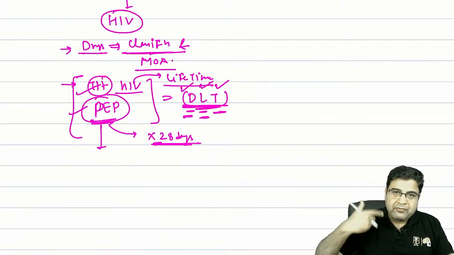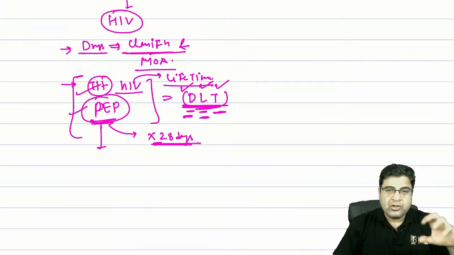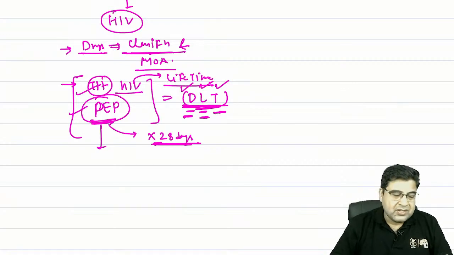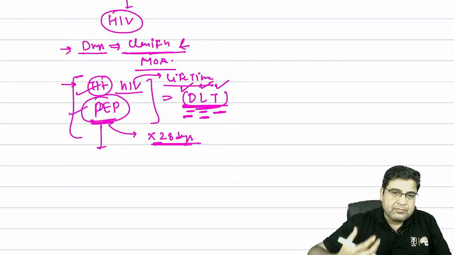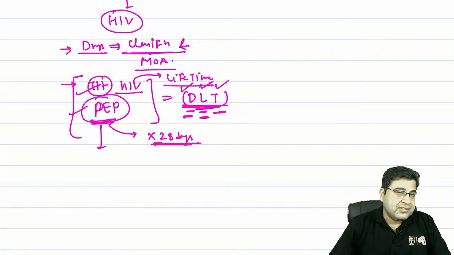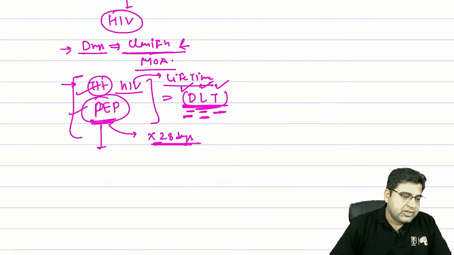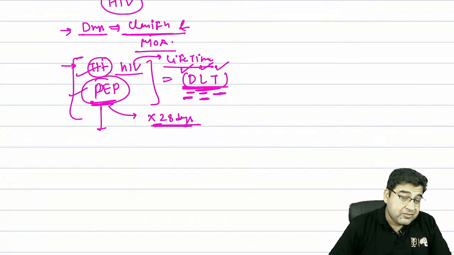Now, if you're already working with HIV positive patients, you know you're working in a ward where all HIV patients are admitted, then you get an exposure, in that case you can start within 2 hours. But generally what happens? You don't have that 2 hours of time, because you send the sample first, the report will come next day, then you can start the regimen if the patient is HIV positive. This is what we usually do. So best to start within 2 hours if possible. Maximum we can start up to 72 hours.